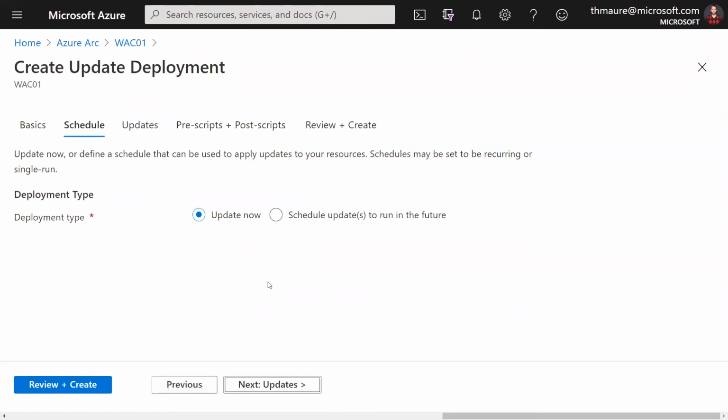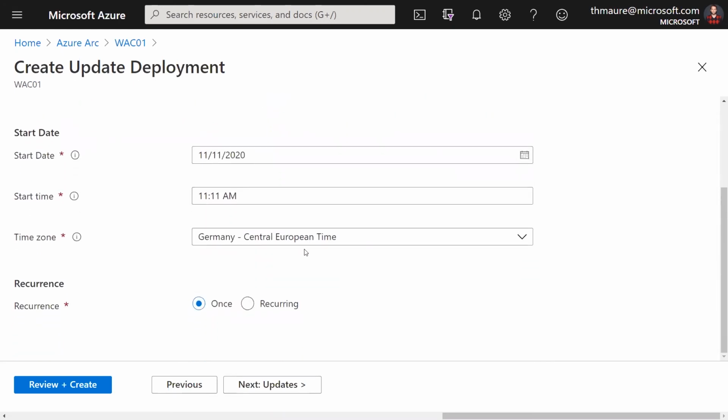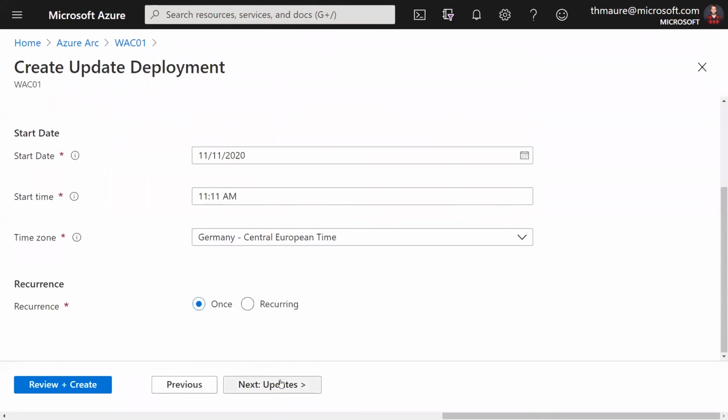And then you can go out and schedule this. So I can obviously now say update now, which will then trigger the update in the next 5 to 10 minutes, and it will go out. However, since I'm doing a presentation, it's probably not the right time to do that. And also, if you have production machines, it's probably not the right time to do that during work hours. So what I can do is I can go out and schedule this. I can give it time, start date, and so on, obviously, depending on time zones. And then I can also make this a recurring task. So if I want to, for example, I can do that weekly or daily or monthly and configure that. When should these updates run on this machine? So I can automatically let that patch every Tuesday night or something like that.